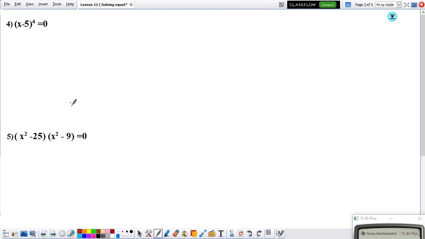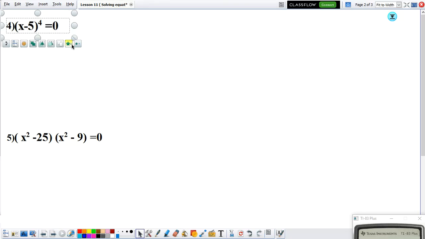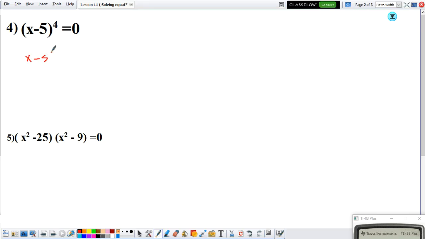So now, let's move on to expressions which are a little more complicated, I would say. What happens if the expression has an exponent? Can we still follow the same rule? Yes. There's two ways to go about this. One of them is to set the whole expression equal to 0, which is x minus 5 to the 4 equals 0, and then you will solve that. But we haven't seen examples where, what do we do when the exponent is 4? We have not seen examples like that, so let's do it the long way.